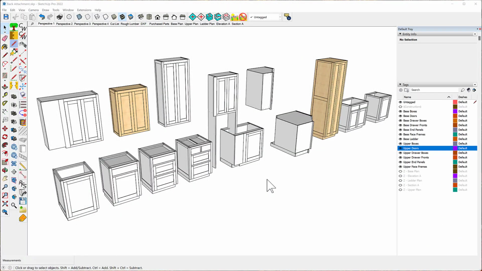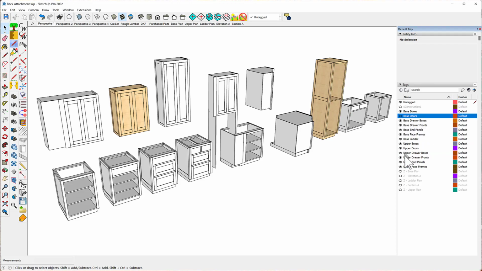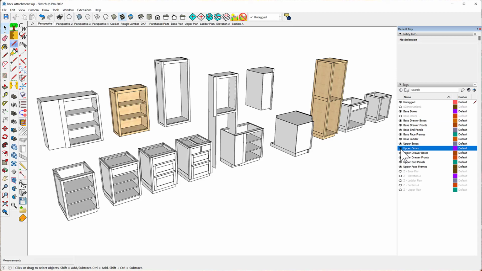Now I want to discuss a new hinge plate type that we've made arrangements for. Here you'll just see a bunch of cabinets of all shapes and sizes and types. And what I want to do is take off the doors, both the upper and the base. And we'll just take a look at these doors.